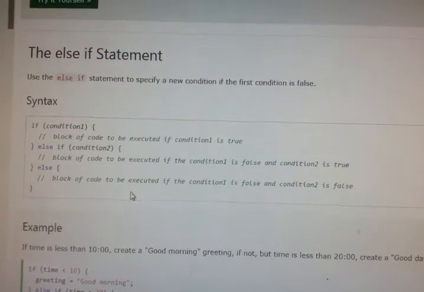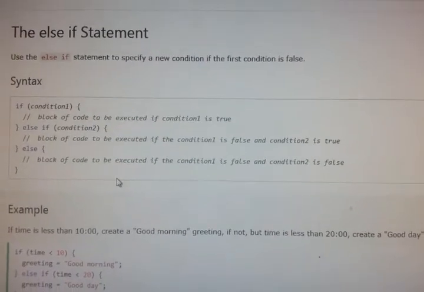We'll see the program for each and everything. First we'll see the syntax and then we'll go for the program.